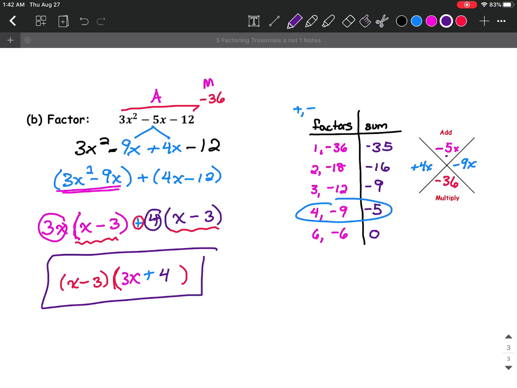So what do you think, guys? Do you like the factor with the box method, or do you like splitting the middle term, or factor by grouping, whichever way you want to call it, or are you not decided yet? Think about that, okay? And you might need to practice a few before you decide on a method, and you might even change depending on the problem.